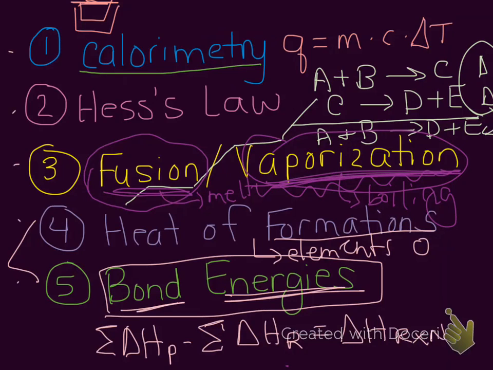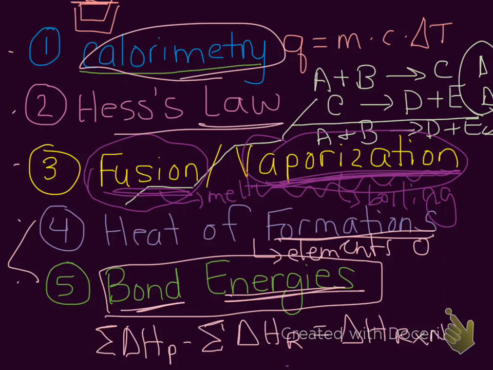But I just wanted to outline with you, if it says calculate delta H given this information, you may have to sift through. Sometimes they'll ask you to calculate it multiple ways. So they'll give you a heat of formation, and then they'll also give you Hess's law, and they'll ask you to compare them. Most of the time you'll get very, very similar numbers, not exactly the same because there are rounding errors and such. Or you could compare the value you get for calorimetry versus how much you should have gotten based on the fusion and vaporization. Okay, so go back and watch each of the individual 5 videos, and that should help you with actually solving the problems.